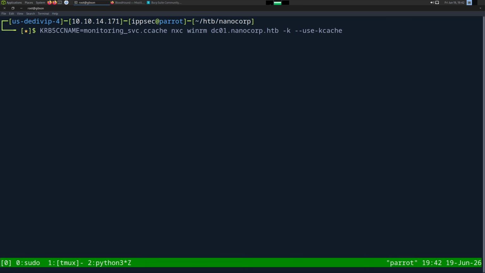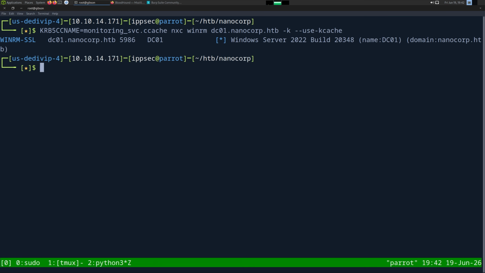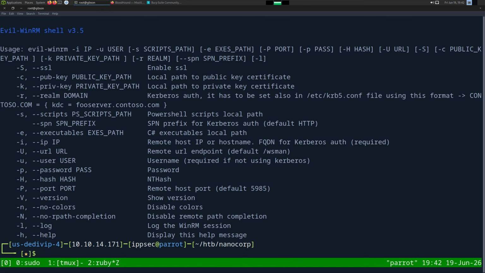I know if we used Evil-WinRM-py, it supports Kerberos authentication, but if you're missing a lot of libraries, it just doesn't work. And I'm guessing my box here is missing some libraries, so this piece is not working, which is a bit annoying. If we just try to use Evil-WinRM, it doesn't work out of the box. You could customize it, probably give Claude the issue, and it would probably fix it. But here it's also kind of wonky. I'm going to show it really quick.